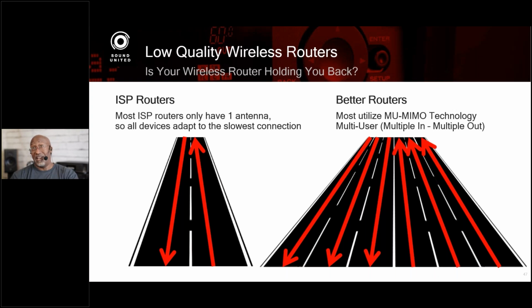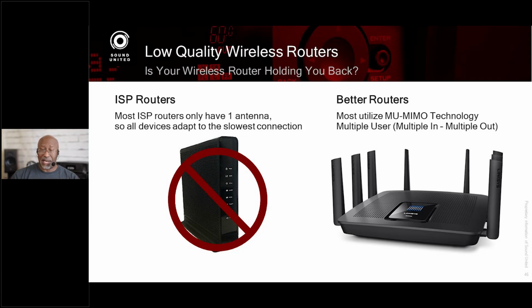So you spend a bunch of money on the upgrade, to get 300 or 400 megabits per second, or super fast Wi-Fi. I just bought 1 gig, but you have an old laptop or an old tablet there that's slowing down your Wi-Fi for your entire house. You paid all this money, but that one old device is preventing you from getting all of the benefits. So make sure you buy one of the better routers. And believe me, this feature is plastered all over the box. You'll see MU-MIMO on the box, multi-user, multiple in, multiple out.